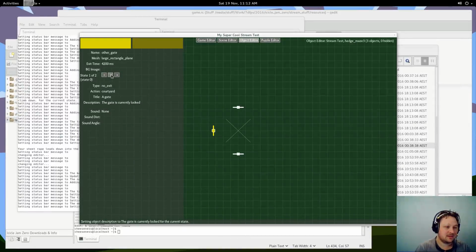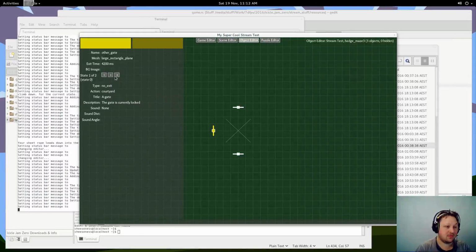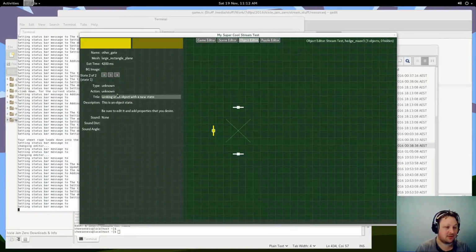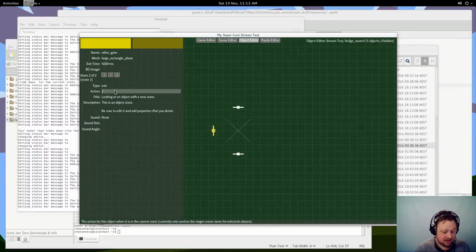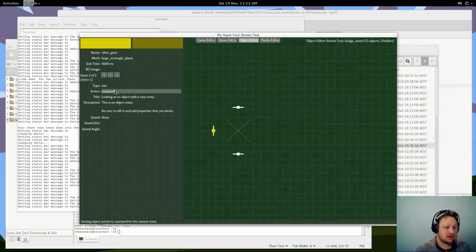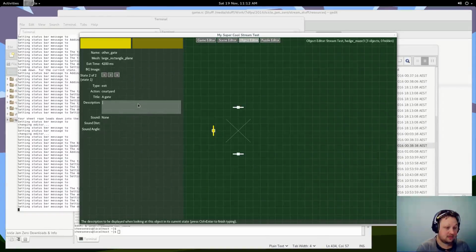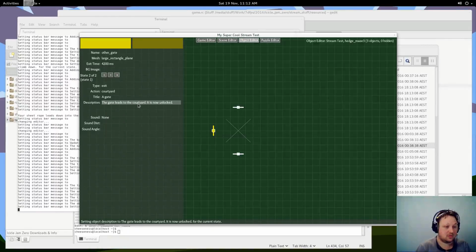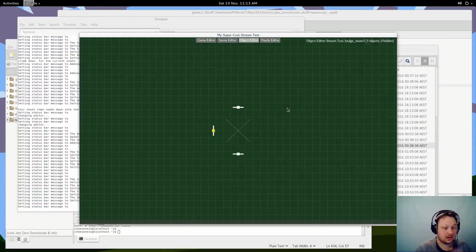Doink. And this is going to be cool, is I get to show a bunch of things with this. So this is now an exit. In the second state, it leads to the courtyard. A gate. The gate leads to the courtyard. It is now unlocked. Sweet. Yeah, sweet. Okay, that's fine.